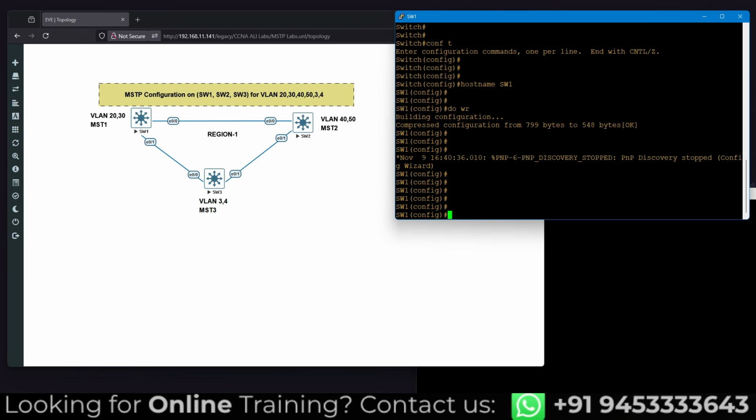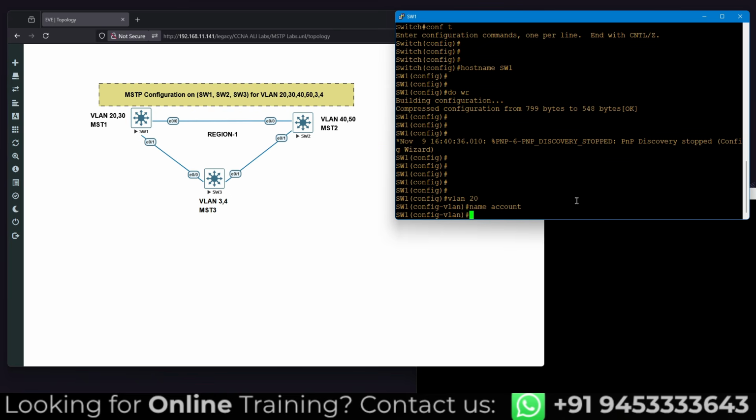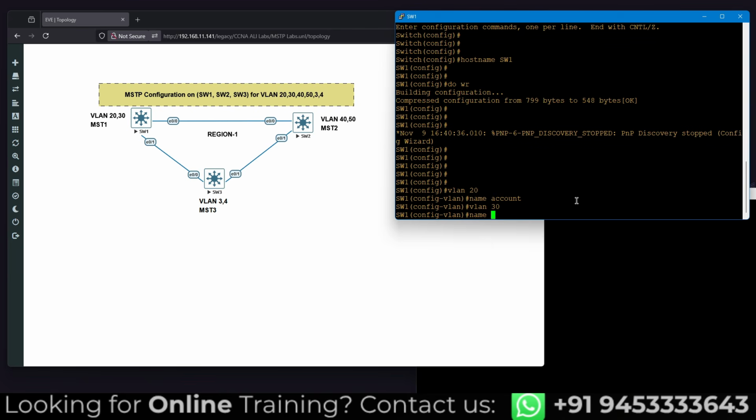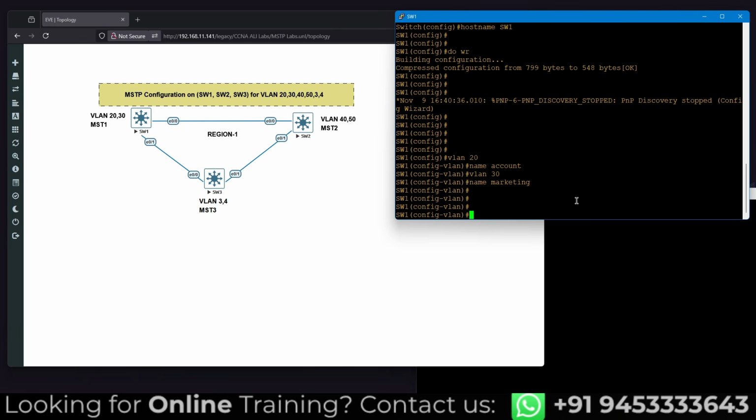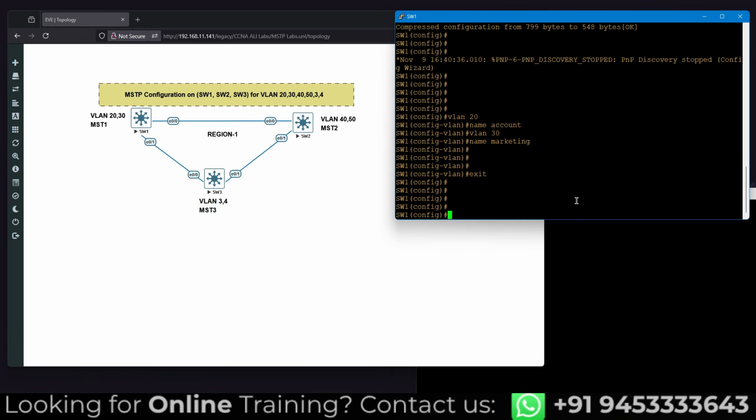I'm going to configure VLAN 20 and 30 for switch 1. VLAN 20 with the name, for example, account, and VLAN 30 with the name marketing. For example, these are the VLAN information for switch 1. So this is done.